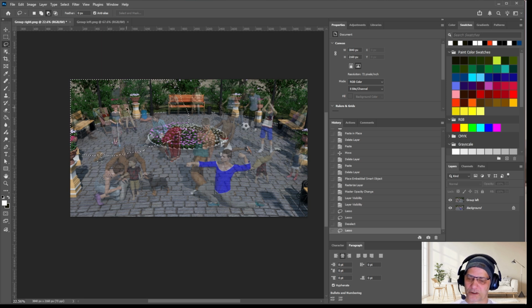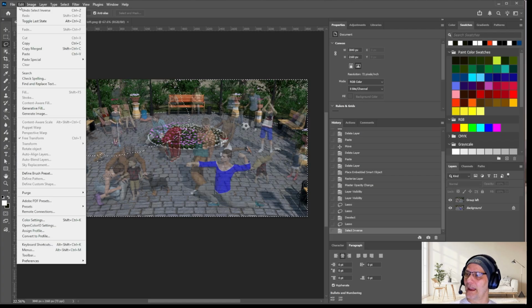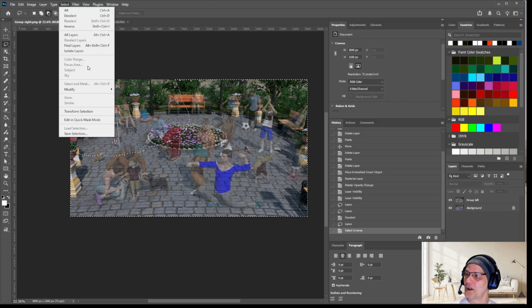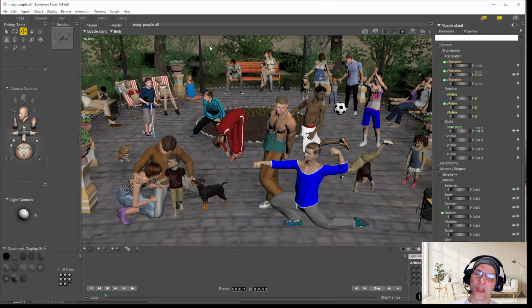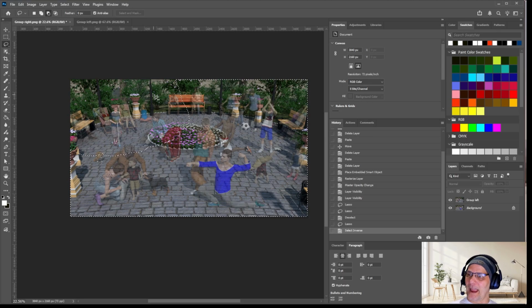So what I'm going to do is press Control Shift I. Or I could choose from the menu up there, edit, and then it's invert somewhere, select inversion. Transform selection, inverse, there you go, Control Shift I. And what that does is it reverses what has been selected. So I selected this group because it was easier to select, and then I just did Control Shift I, and it now unselected that group and selected everything else. And then when I delete that, it deletes everything else. So I'll just go to here, hand control, delete everything else.